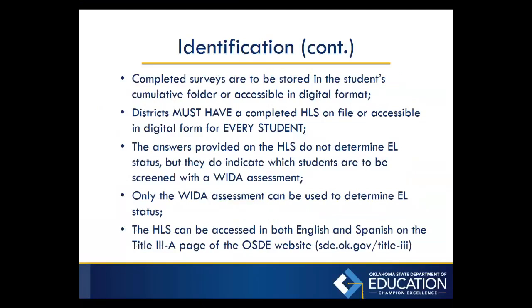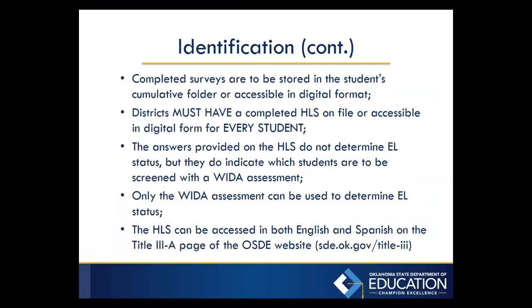Completed surveys are stored with the student's cumulative folder or in an accessible digital format. Districts must have a completed home language survey on file or accessible in digital form for every student. The answers provided on the home language survey are not what determines EL status, but they do indicate which students are to be screened with the WIDA assessment.